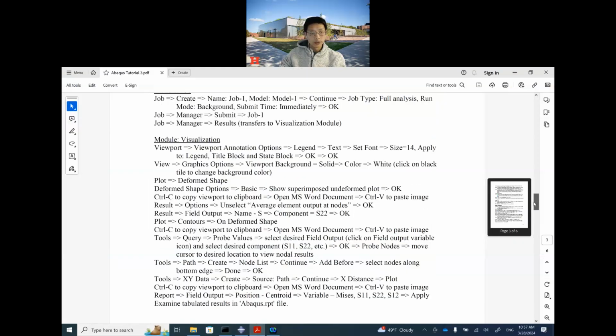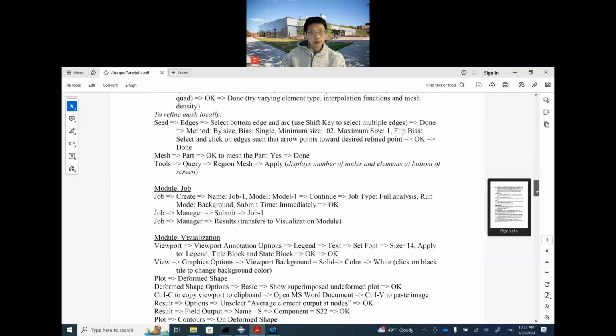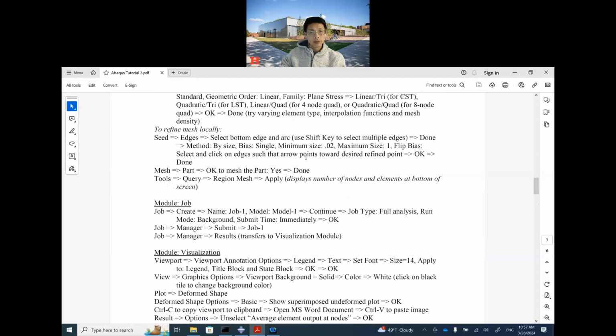We can use the minimum and the maximum is 1, so that we can refine the mesh somewhere.